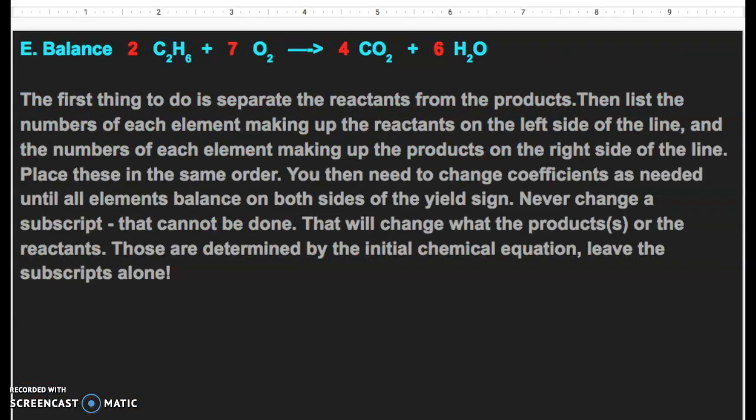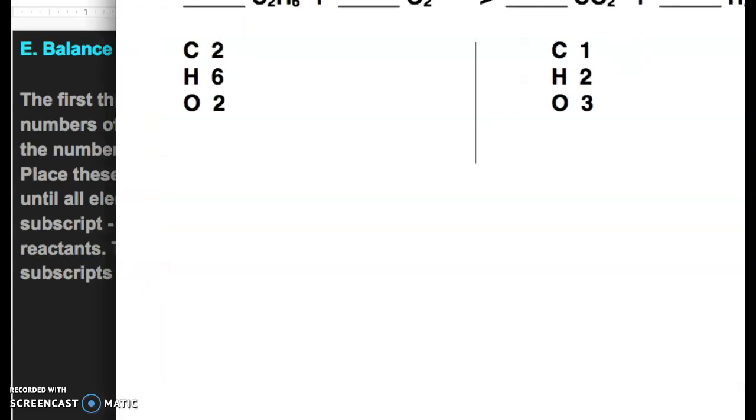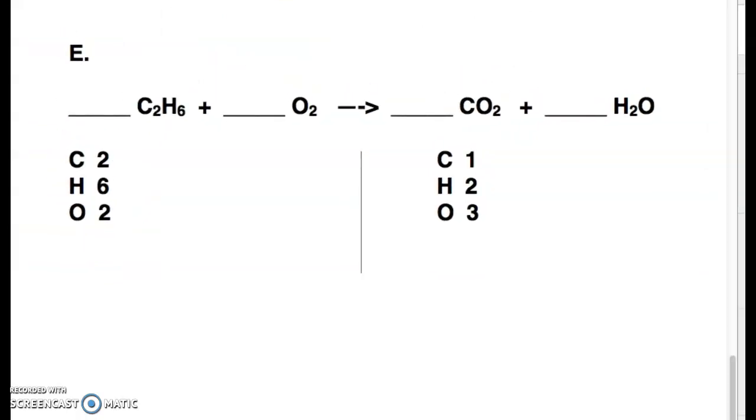This is a little bit more difficult to balance, but we'll do that. I already have the balanced chemical equation for you. 2 ethanes react with 7 molecules of oxygen gas to produce 4 molecules of carbon dioxide and 6 molecules of H2O. Let's see how we can balance this. Okay, now I went ahead and took the liberty to put the skeleton formula down. C2H6 plus O2 yields CO2 plus H2O.